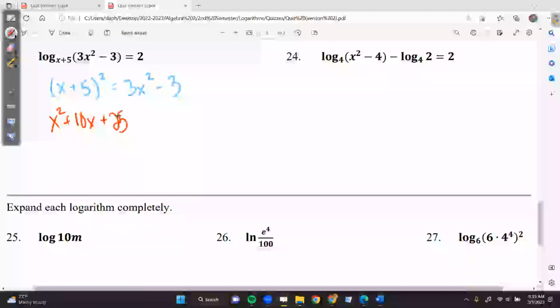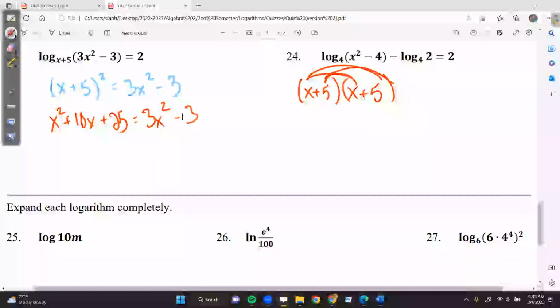And if that's unclear and you're one of those people that doesn't know but just doesn't want to ask, it's just x plus 5 times x plus 5. Just multiply it out old school. Go x times x plus 5 times x plus 5 times whatever. It's just a shortcut. Square multiply double is just a shortcut. And we're going to set it equal to 3x squared minus 3. And then it's just business as usual. You just do your thing.